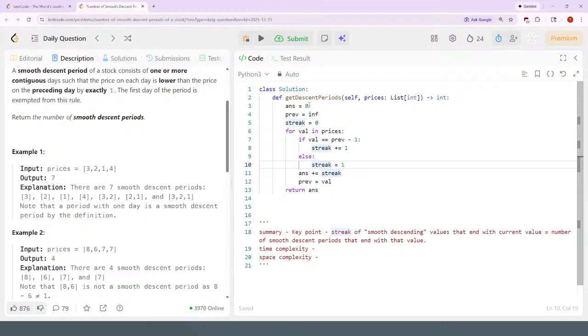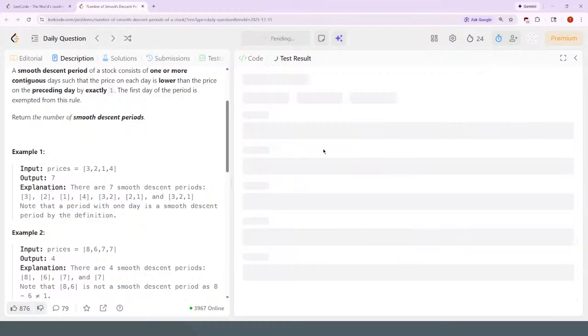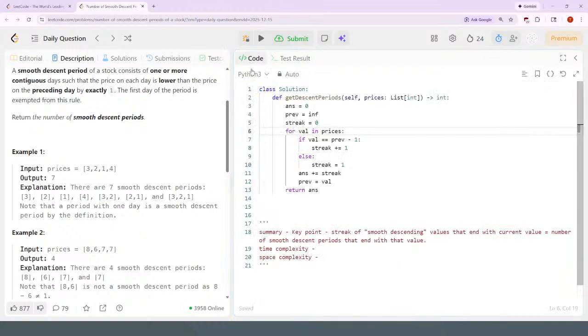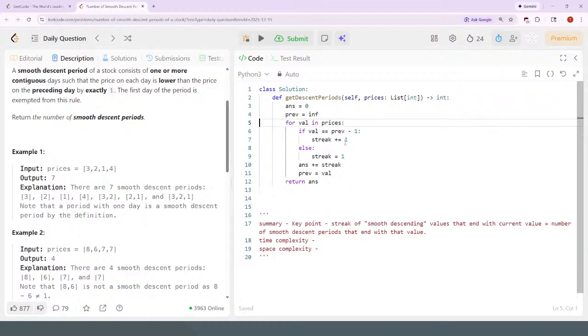Answer maybe should be 1 initially, actually. Let me think about that. No, it's fine. Okay. I mean, in theory, I can get rid of this, I think, because it's always going to set this thing first here.